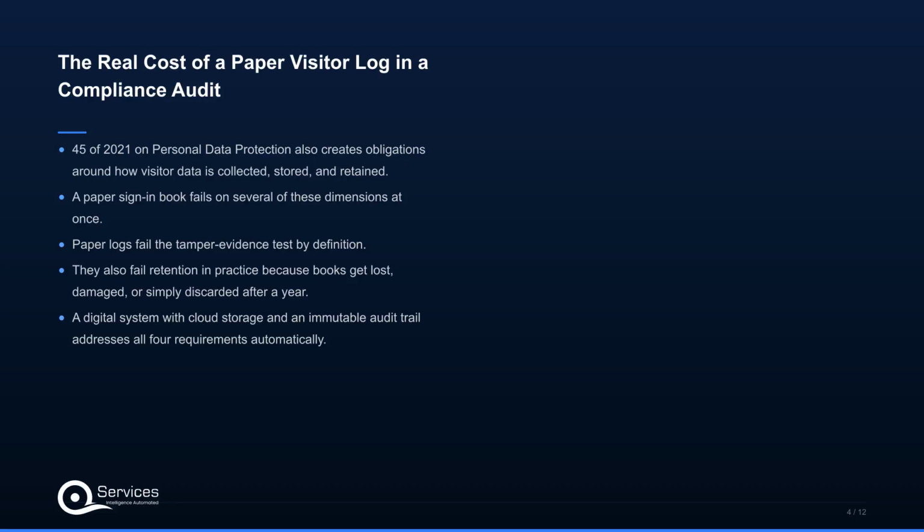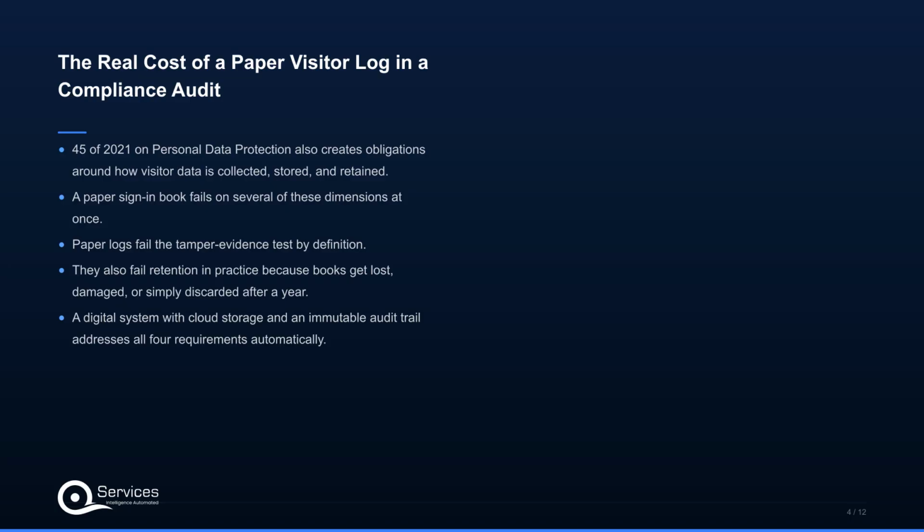Now, let's talk about the real cost of a paper visitor log in a compliance audit. The DIFC and ADGM both maintain workplace security standards that include visitor tracking requirements. UAE Federal Law No. 45 of 2021 on personal data protection also creates obligations around how visitor data is collected, stored, and retained. A paper sign-in book fails on several of these dimensions at once.